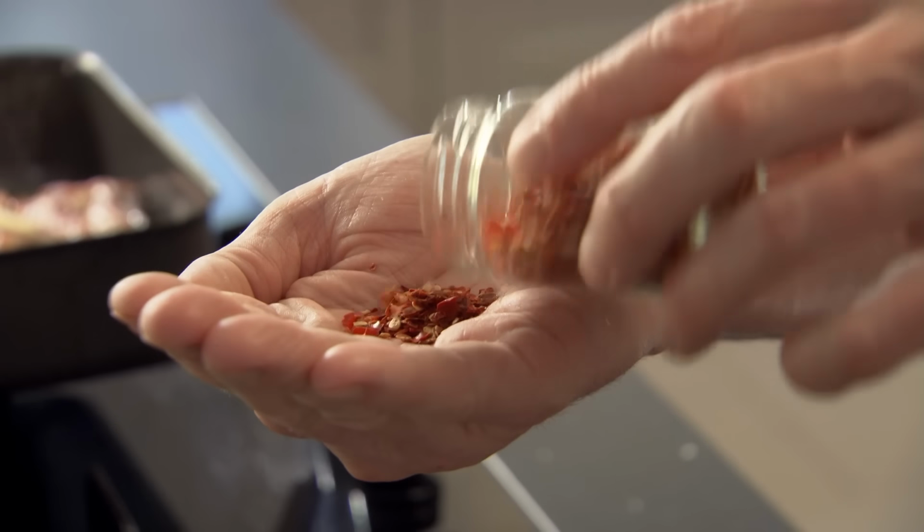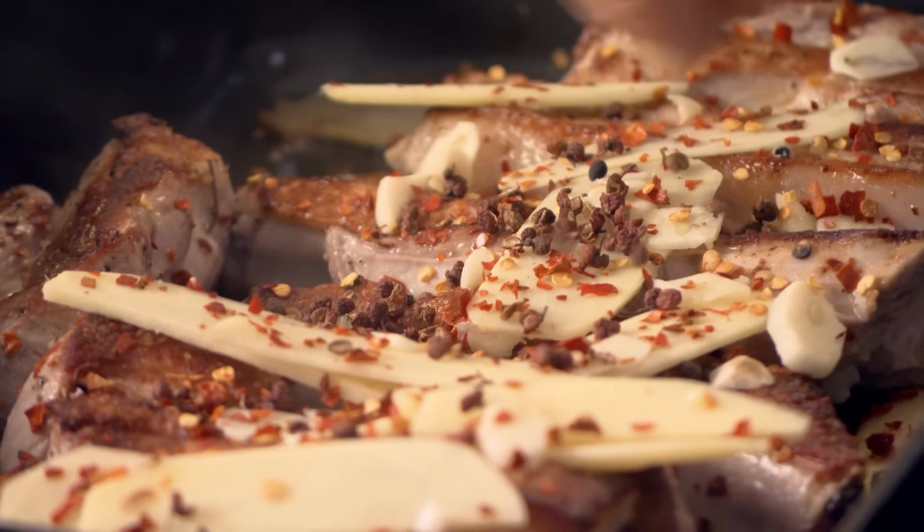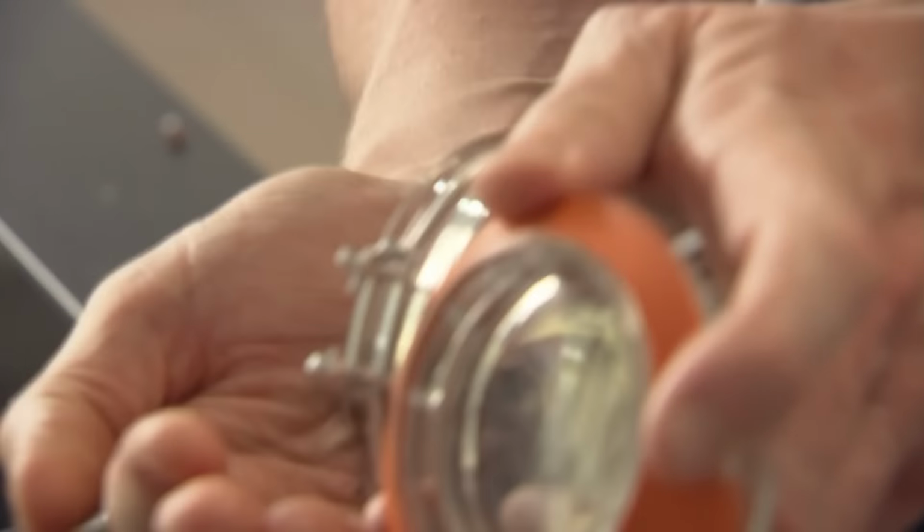Chili flakes. Chili flakes in. Next, Szechuan pepper. Citrusy, vibrant peppercorns. Incredible. In. Next, star anise. That gives it a really nice sort of aniseedy flavour, almost like you're roasting the ribs in fennel. In.